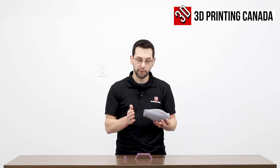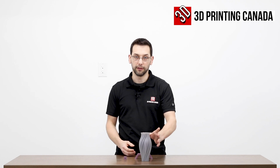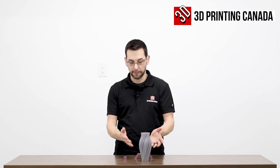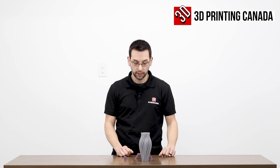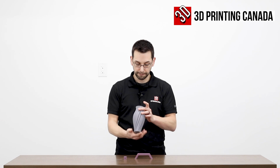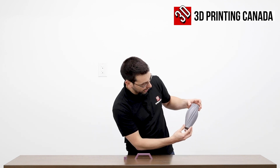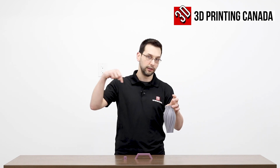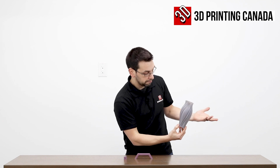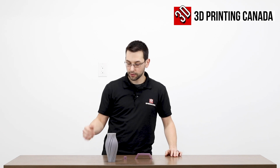And as I'm sure I mentioned before, you can increase the number of layers on the bottom to give you a little extra weight to help it be a little bit more bottom heavy, especially depending on the vase you're using or the height of the vase that you're printing as well. They can kind of be a little topply. But once you got water in it, really that's largely a moot point. This turned out great. There's nicely stacked layers, and we have no start and stop endpoints because it's one continuous spiral extrusion all the way up. So not much to say about that. And if we're lucky, it'll hold water and be watertight as well.